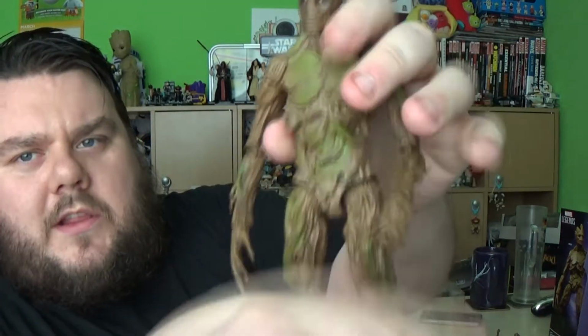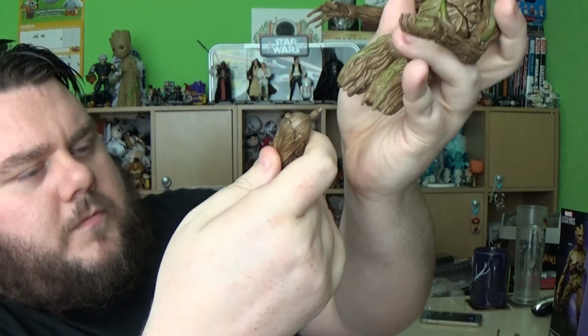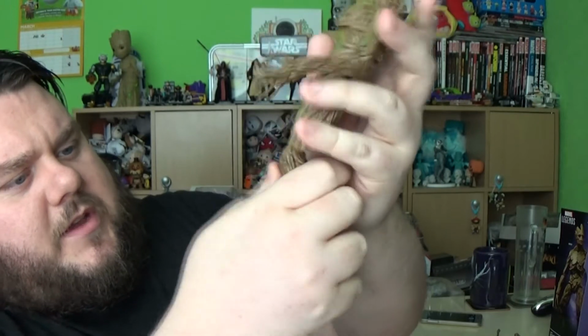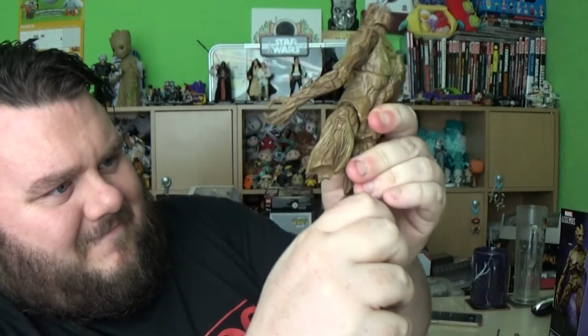Okay, so when you get your Groot, this is what he looks like. He's not got any legs. His legs are in the packaging though. So we can make him tall. This is going to be a tall Groot. Them pegs have got to go in further than that, come on. There we go. I'm thinking then that's not far enough, is it?